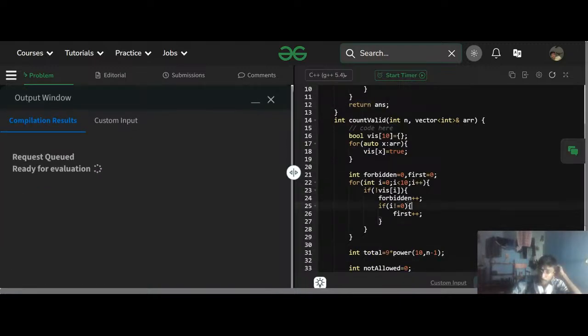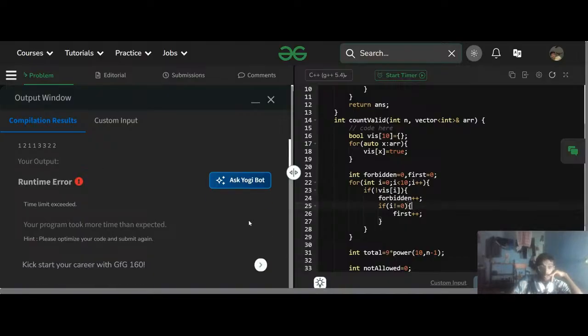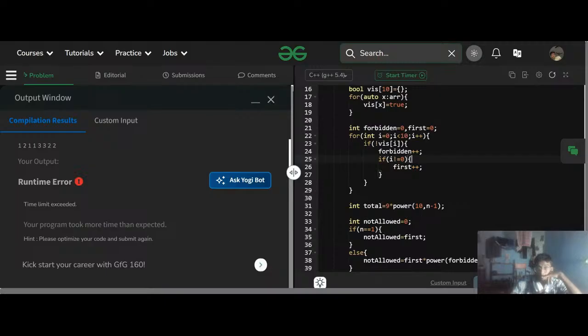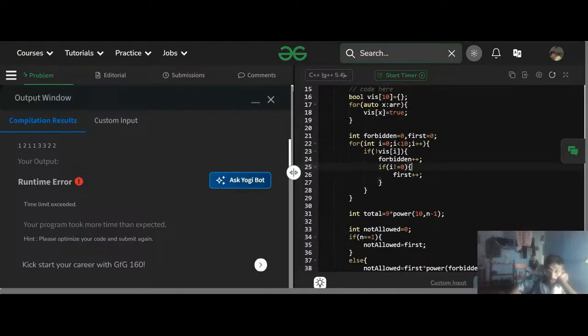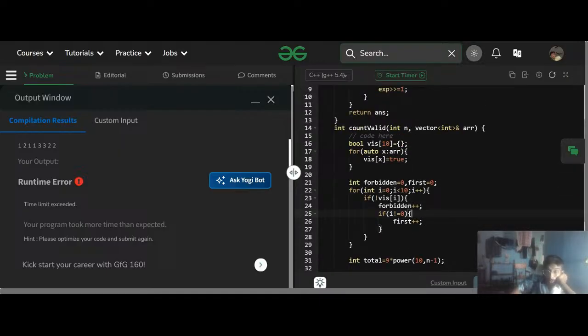If there is any compilation error, then okay, runtime error. Let me again see if this is working completely fine or not. I made a visited array.